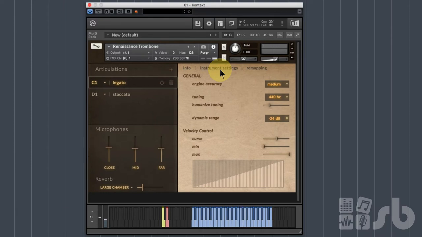So it's a nice little sounding trombone, and you can hear there we were not playing with any of the microphones, and it sounds quite nice. But the three microphones are thus the close mic, let's just turn off the chamber, quite dry, mid mic, nice mid mic there, and then the far mic. Bring them all up together.